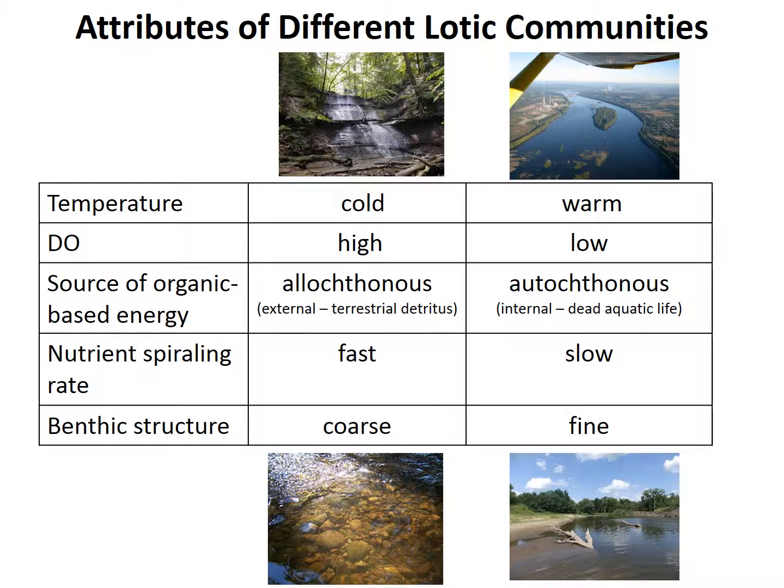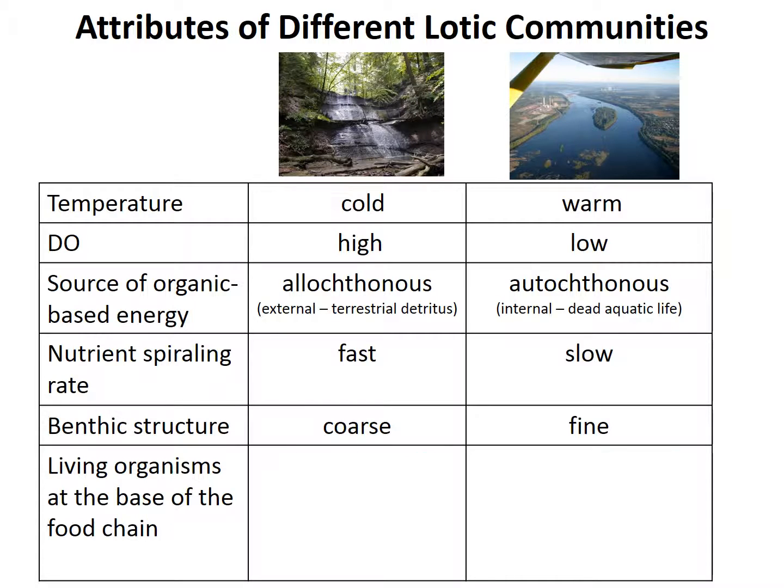Differences in the benthic structure of a headwater stream and large river complex are also fairly straightforward. Headwater streams tend to have more coarse sediments like large rocks, pebbles, and gravel, as opposed to a river system that is going to have much finer sediments like silt and clay lining those riverbeds.